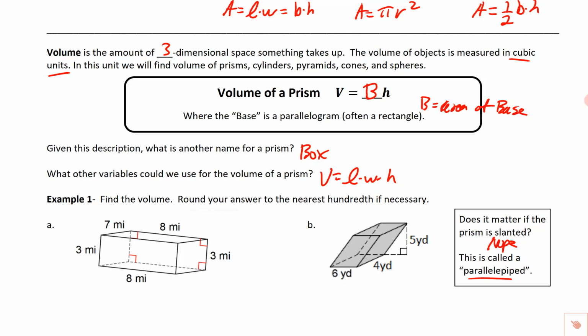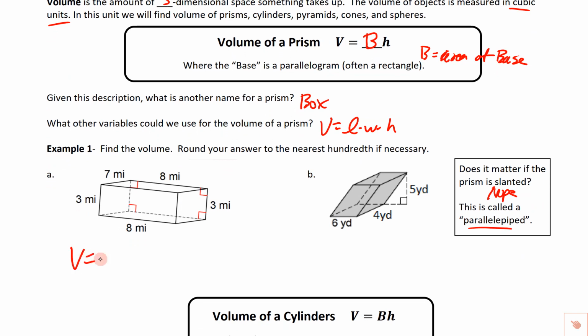So if you're going to find the volume of each one of these prisms, the volume here would be the area of the base. So I'm going to kind of shade that in. So we kind of have to bring this around here, and this would be, wow, this is enormous. This is in miles. So the length would be 8. The width would be 7. Okay, that right there is the area of the base, and then all we have to do is just multiply it by how tall it is. 3 miles tall. Now, I could keep miles times miles times miles, or just remember we're going to have this in cubic miles.